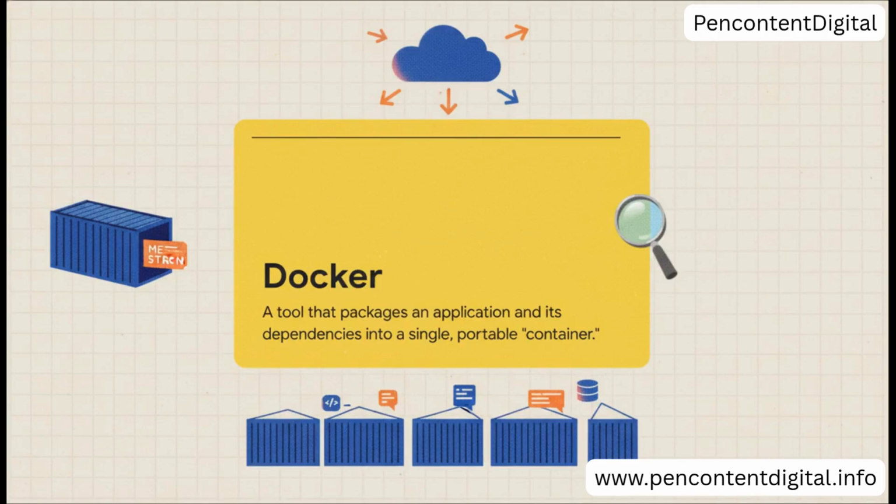Enter Docker. The easiest way to think about a Docker container is like a standardized little box. Inside that box is your application and everything it needs to run. The code, the database, the exact software versions, and the magic is, this box runs identically everywhere. This one tool just completely eliminates an entire category of bugs. It saves countless hours and makes it so much faster for new devs to get up and running.